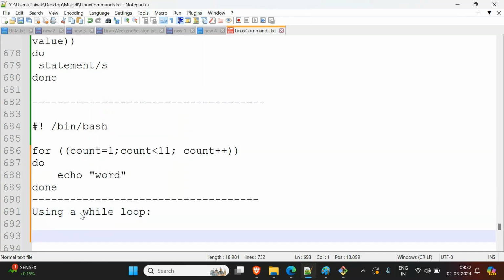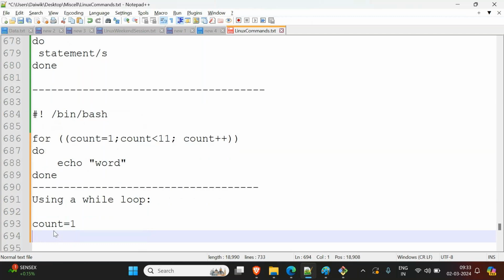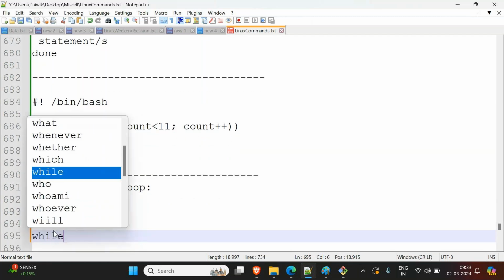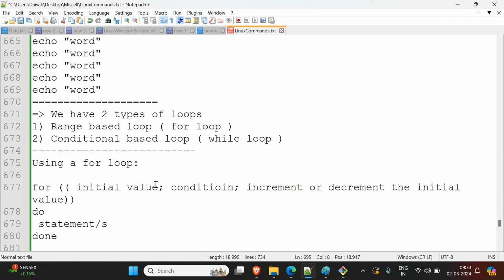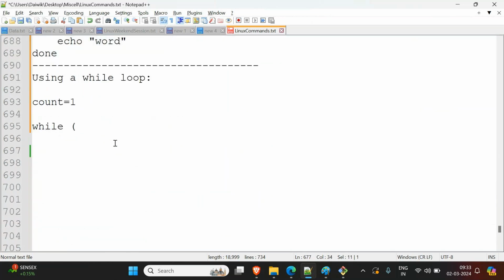First of all, count equals 1, right? Enter, and then the while loop. The while loop has only one part, that is the condition part, whereas a for loop contains all three: initial, condition, incrementation. In the while loop, write the condition.